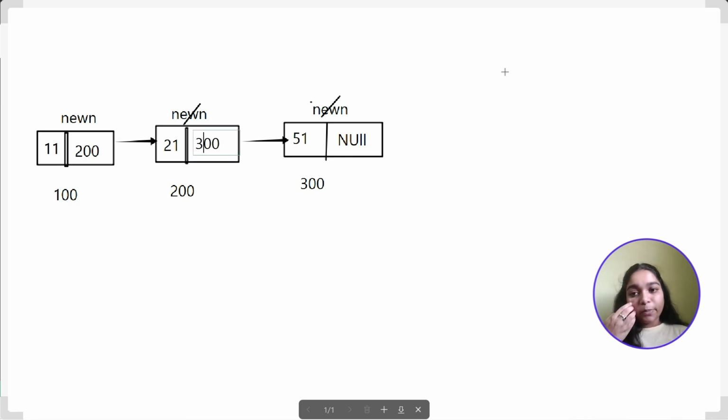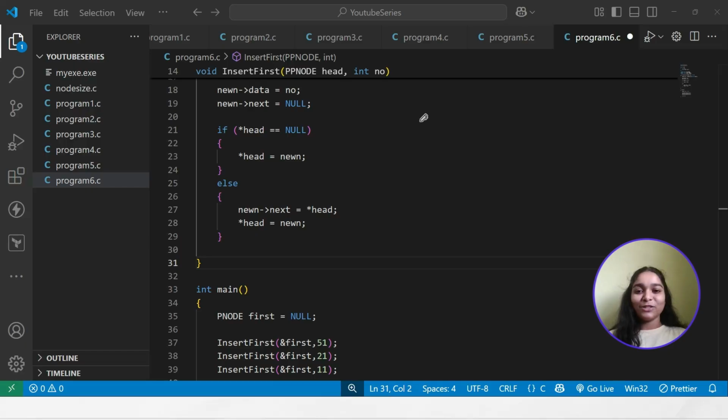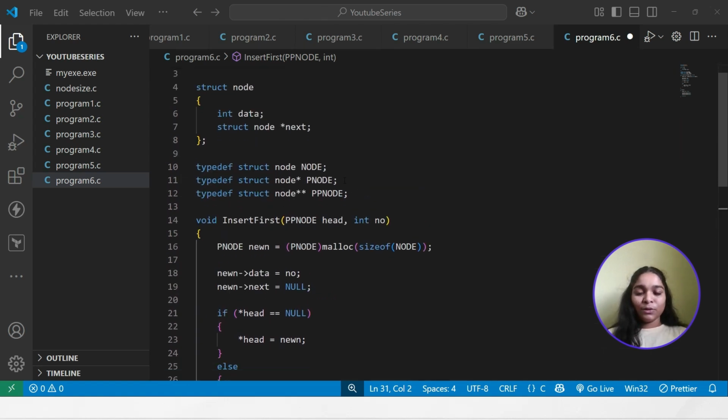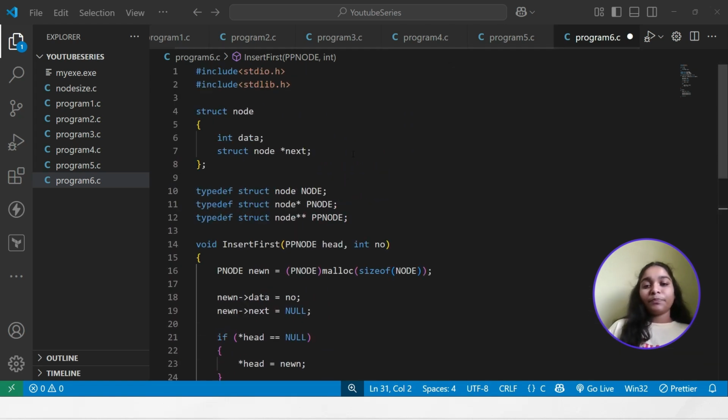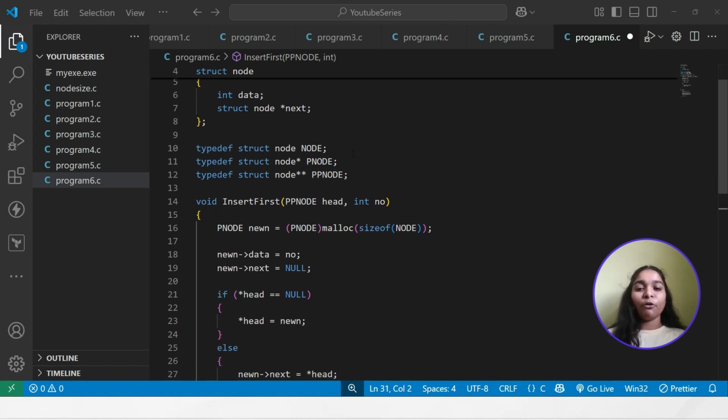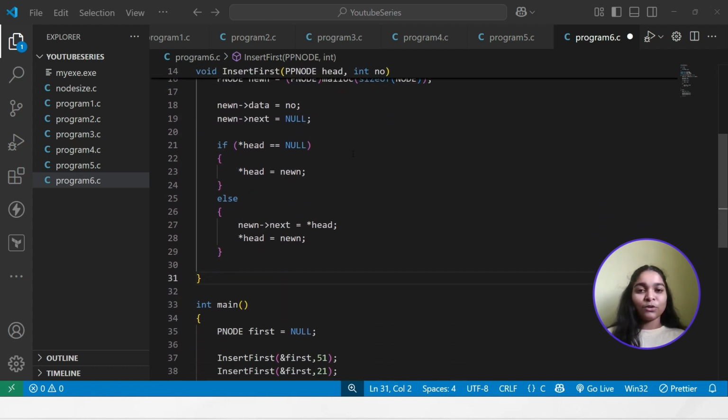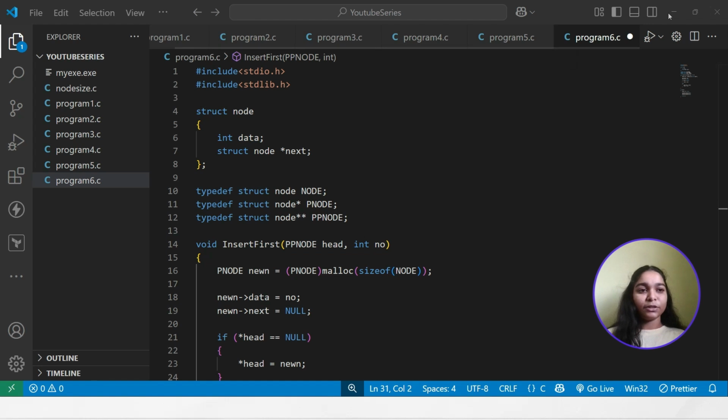So this is the visual representation of how we dynamically create linked lists, how the new n gets updated each time by inserting the node at the first position. And in this way, our linked list is created. So congratulations, your linked list is created and it is a dynamic one, not a static one. So this is all about the linked list creation. In the next video, we will see the display logic and delete logic, how we insert and delete and how we display it in actual output.